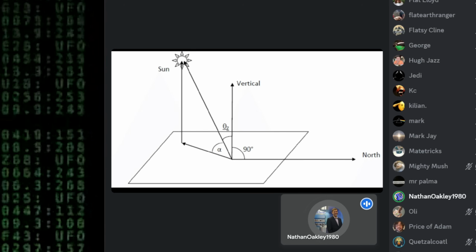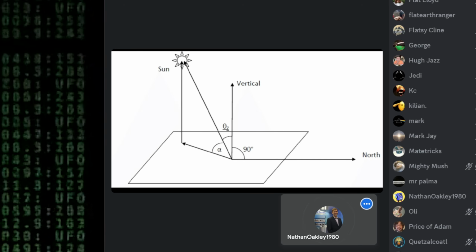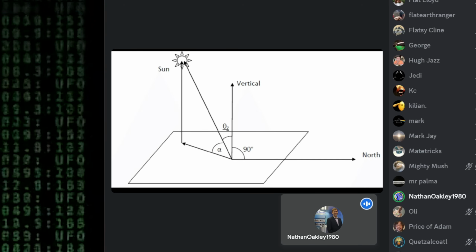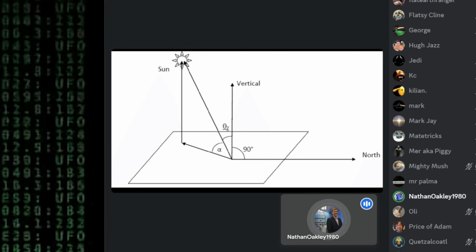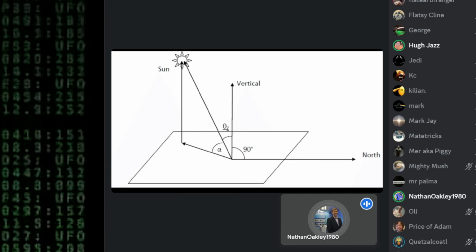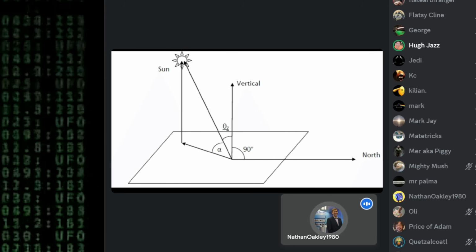Nobody said you could get the height. Nobody said you were doing trig. Flat Set just broke it down specifically. It's not trig. It's celestial navigation. Nobody's trying to get the height. It's not useful, Hugh.